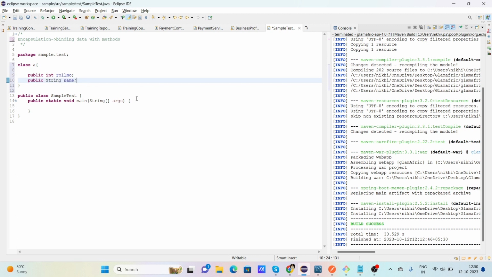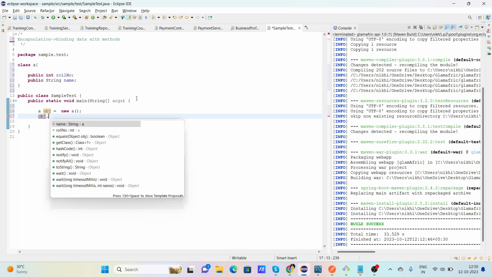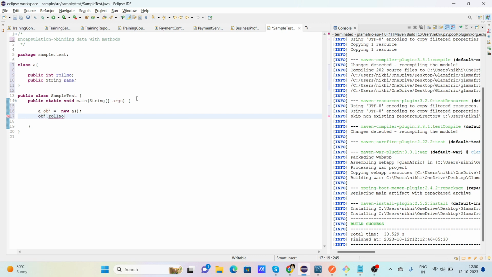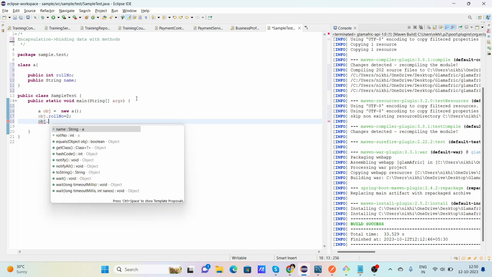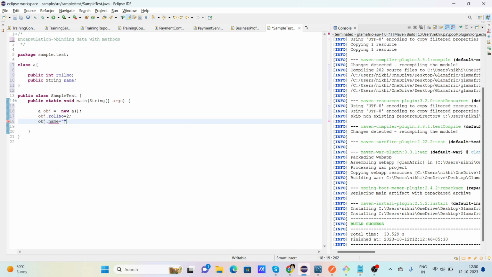Okay, and how we can use these variables: by making an object of this class and using that object we can call these variables. We can assign values, like obj.name is equal to, say, Nikhil.